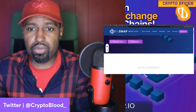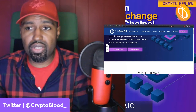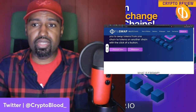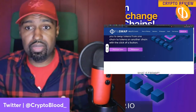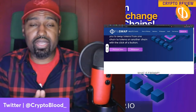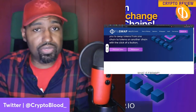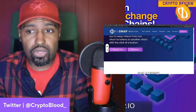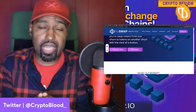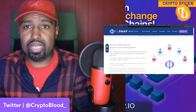The website is fibswap.io. As I stated, it's a multi-chain bridge system they call it, which utilizes the FibSwap smart algorithm. This creates a bridge to swap tokens from a number of chains — we'll talk about those in a minute — allowing a seamless and instant transaction. FibSwap will also have the lowest fees on the market with this unique lowest fee aggregator, which looks for the lowest fees, aggregates them, and presents that lowest fee to you.